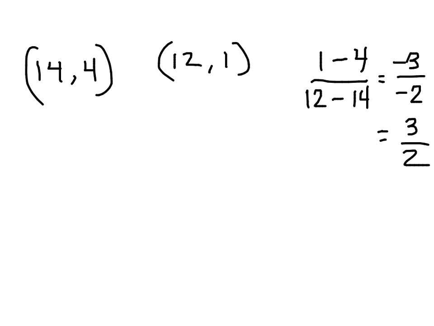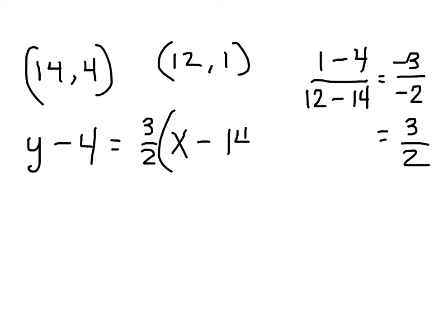So now, y minus, don't use the 12, 1. I would use the 14 and the 4. You know why I'm going to use the 14 and the 4? Yeah, it's on the actual graph. It actually shows it, doesn't it? So y minus what? 4. Equals 3 halves x minus 14. We're going to use the 14.